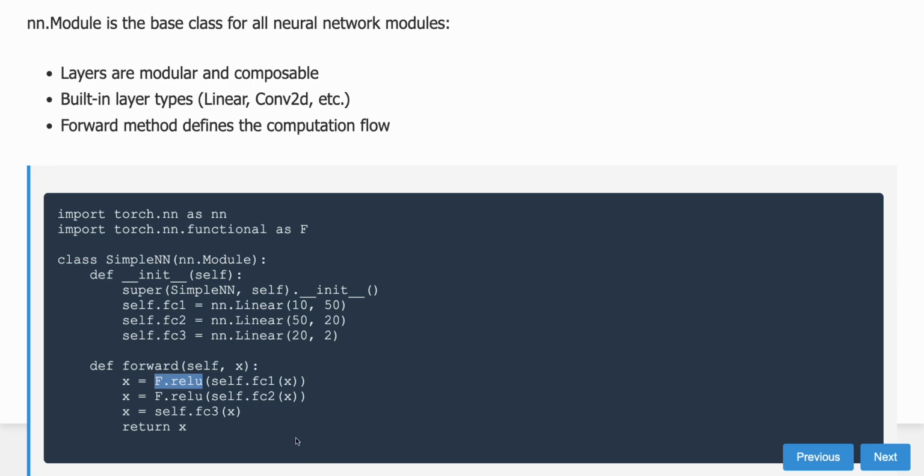This organizational structure makes PyTorch code very clean and intuitive while building even very complex architectures. This is a very simple idea, and as you see, as the examples get more and more complicated, they will always follow this basic structure, which inherits from the nn module, the neural network module.